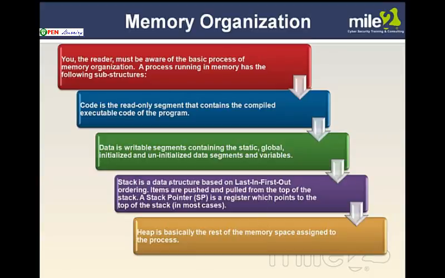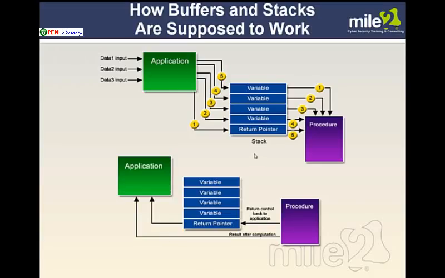So you're going to see in these following slides the stack and heap in use, and how buffers and stacks are supposed to work, the way they were designed to work. As you can see, you have the input into the application. We have the variables that hold information, the return pointer, and of course you can see 5, 4, 3, 2, 1, and then 1, 2, 3, 4, 5, and it goes to the procedure, and then back to the application through the variables and the return pointer.